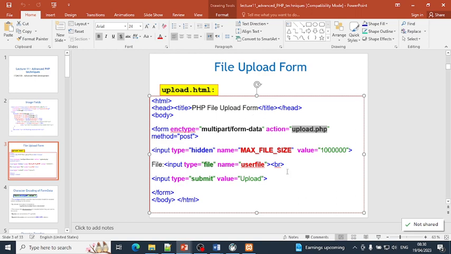So here you are putting some constraint, the maximum file size, 100 MB, 100 megabytes or something like that. So when you click this button, this program upload.php is invoked. So what is there in this upload.php?